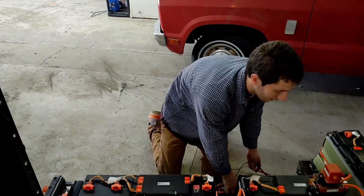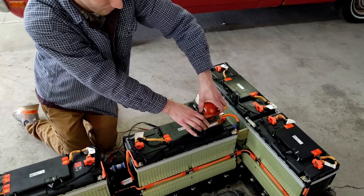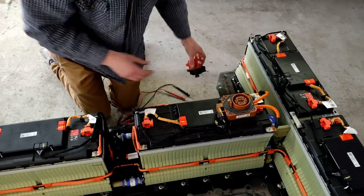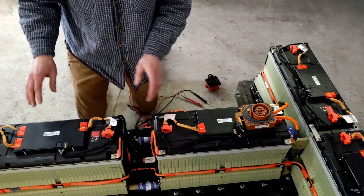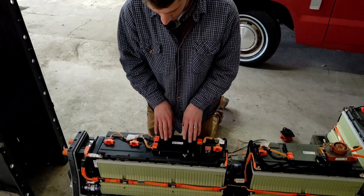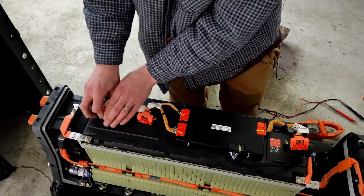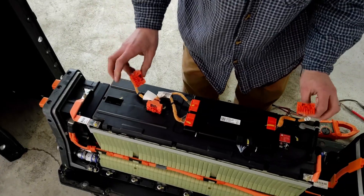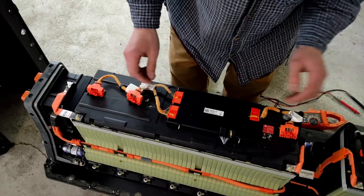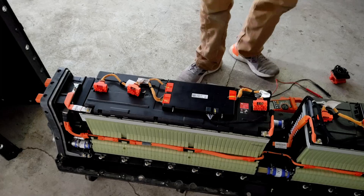That's kind of what you're looking for in a quick check — if you can pop this off at a salvage yard and just do that. Then when you start breaking it down, you'll want to check individual cells and see how balanced they are. Let's break this down so we're not going to kill ourselves. To check individual cells, we're going to take off this satellite BMS unit cover real quick. You don't need to remove the whole unit, just take the cover off the top of the battery. Pull these off — and I'll grab a flat screwdriver to pop it off and check the cells.